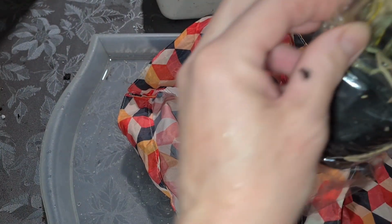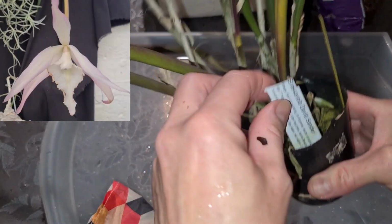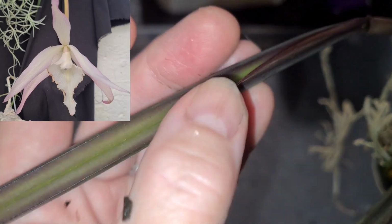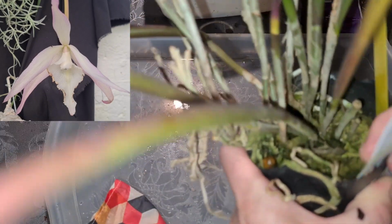Now there's only one single orchid left to address today. Let's take a look at her. This amazing beauty. It's a very funny orchid. I kept on looking at it, thinking, until I saw this bud coming.